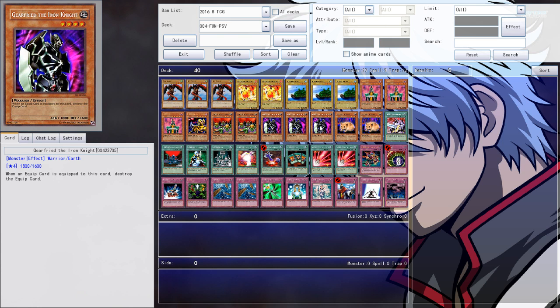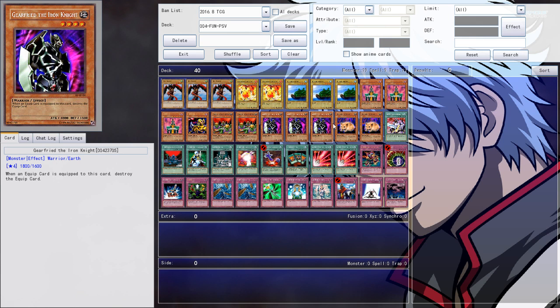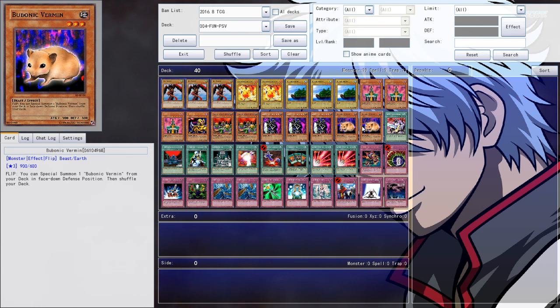Then I have 3 copies of Gearfried the Iron Knight. That's a really, really neat level 4 Earth Warrior monster. Its effect is that any equip spells put on it are destroyed, but you don't care about that much because it's got 1800 attack points, just like Sky Scout, aka Harpy's Brother, and it's a level 4 monster. Then 2 copies of Bubonic Vermin.